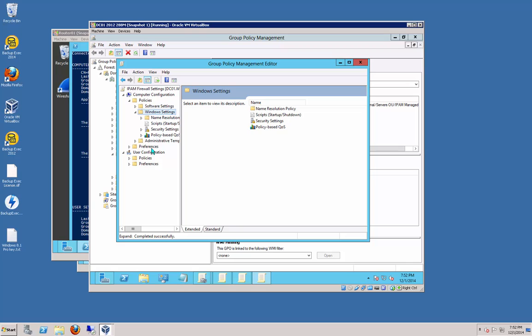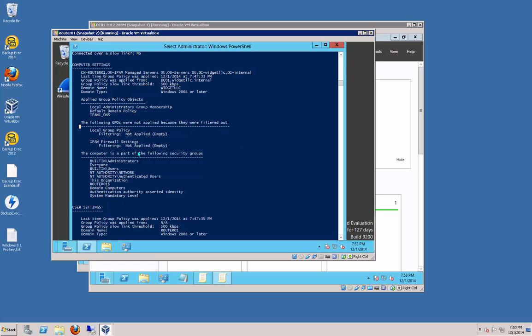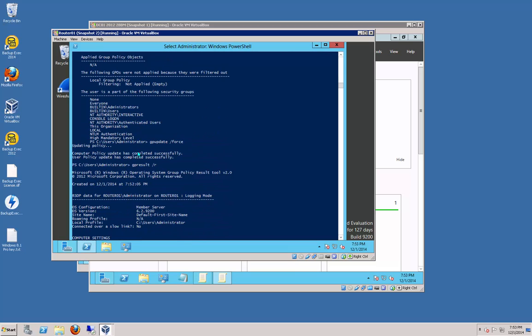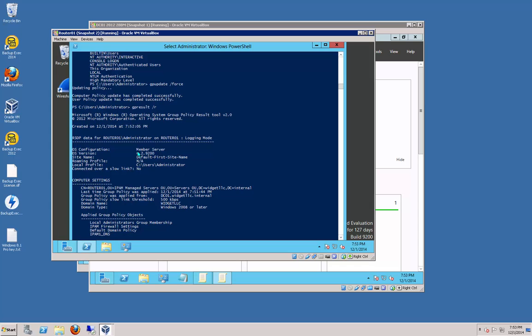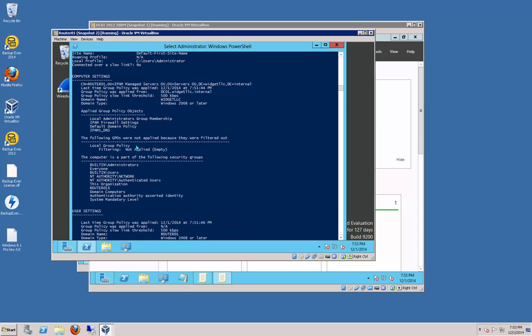And when you're done, there's no save option. Just close it and close it again, and then run the group policy again, and then it should show up. So this does occasionally happen, and it happened to me. I went ahead and checked and noticed all the rules were gone that we just created. So the second time around, I closed it, and this time it saved. And we can see that it applied the IPAM firewall settings. So now we are in good shape.